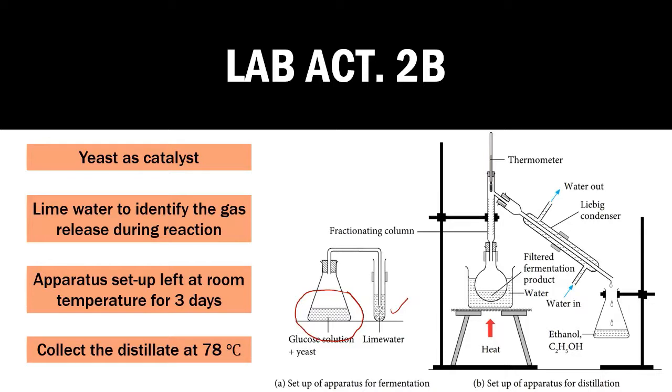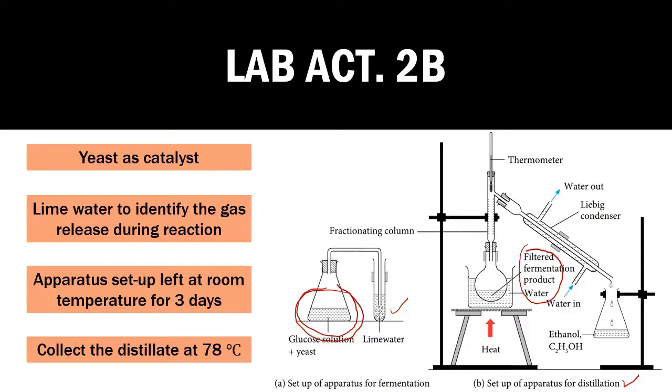Okay, after that, kita akan masukkan mixture from the conical flask ni tadi into the round bottom flask. Round bottom flask will be set up, okay, like this. And then using the Liebig condenser, kita akan buat fractional distillation. Distillation lah untuk purify the product. Apa maksud kita nak purify?